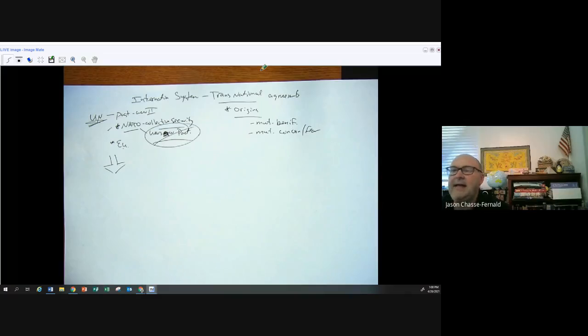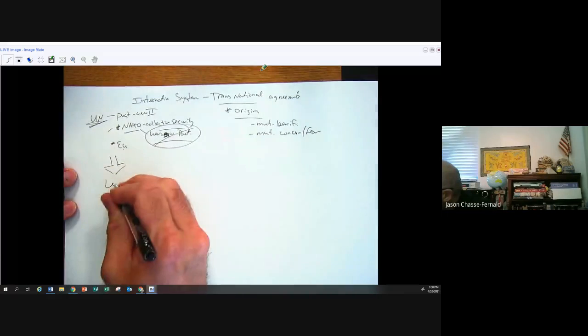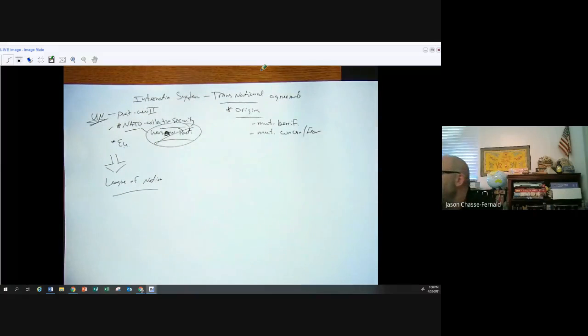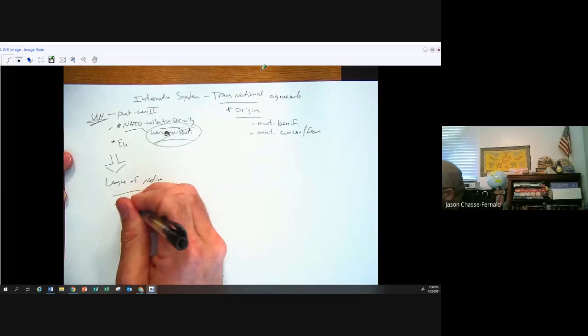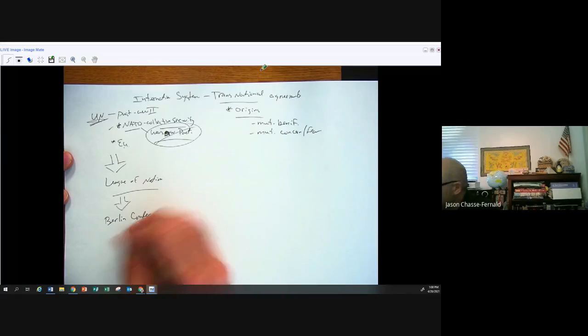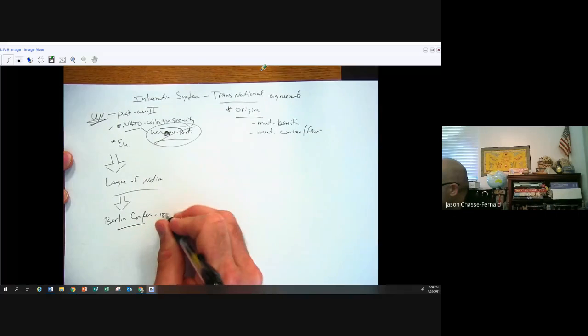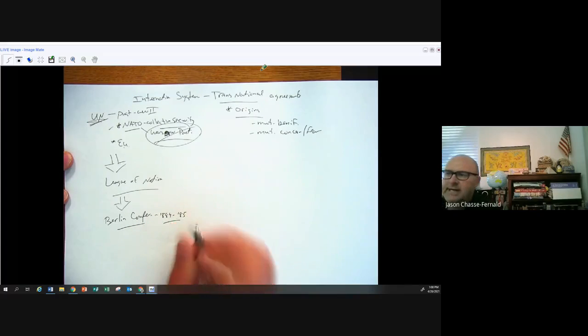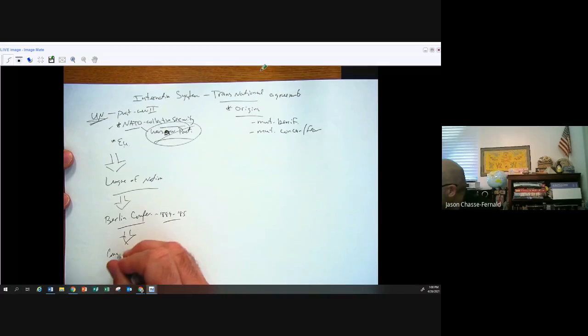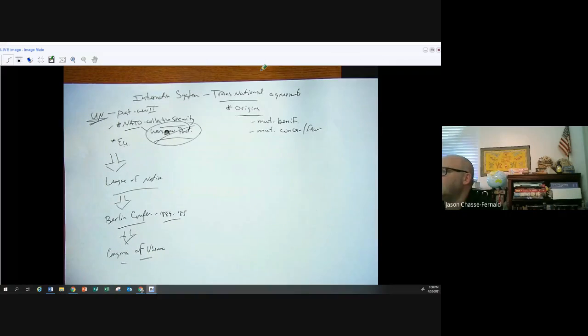Kids will often mention things like the Allies versus the Axis, Central Powers versus the Allies, either World War I or World War II. Kids will mention things like the League of Nations. Okay, this is that post-World War I creation. I had a kid in class today bring up the Berlin Conference, 1884 through 85, right? Great example. And students bring up the Congress of Vienna. We'll talk about that one later as well. These are all really good examples, right?